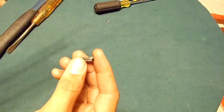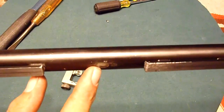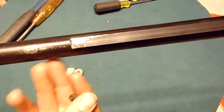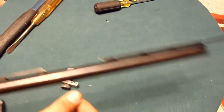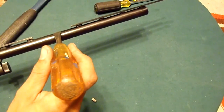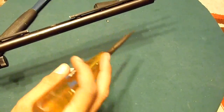I tried to grab it and pull it off. Well, this went right here. It's a little weld that's on there. Tried to pull it off with some channel locks. That didn't work so good. So I just laid it down on the board, put a screwdriver on it like that, and I think two taps with the hammer, it flew right off.